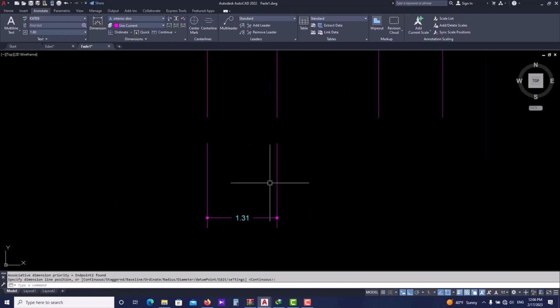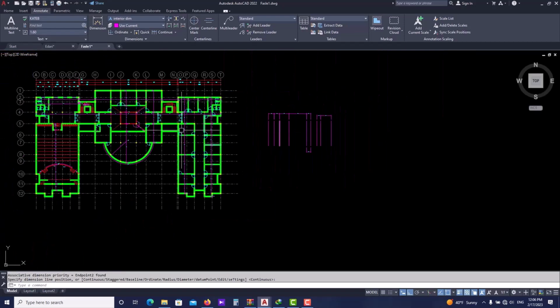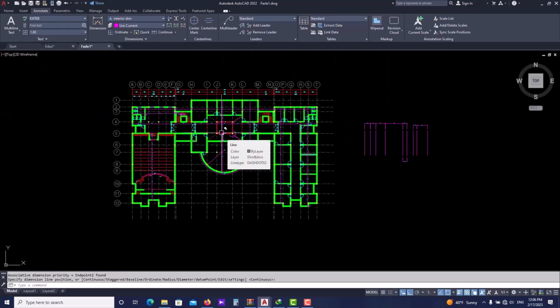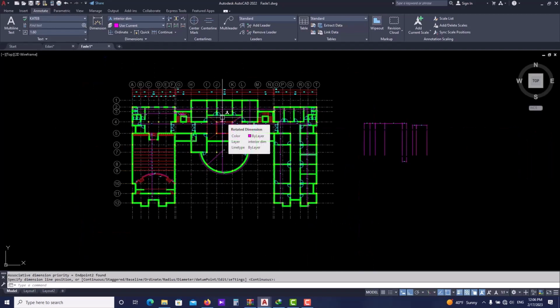Okay guys, we're done with our session. Hope you have enjoyed it. In this session we talked about text and all of its settings and items that we can use, different fonts for example. And we talked about dimensions, we talked about how we can set our interior and exterior dimensions and how we can use different techniques to do them faster.